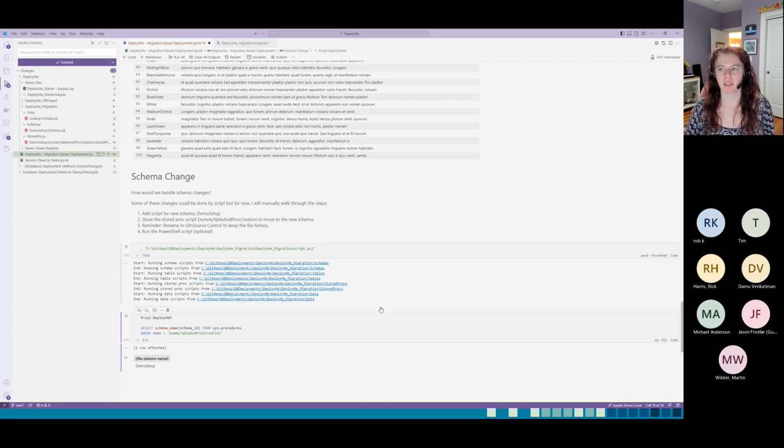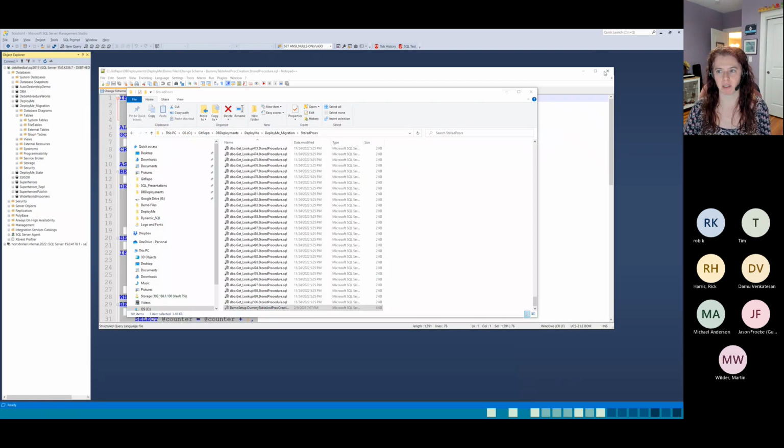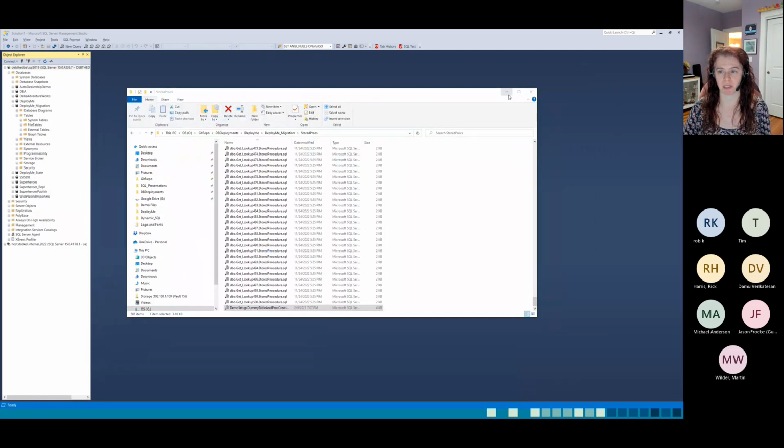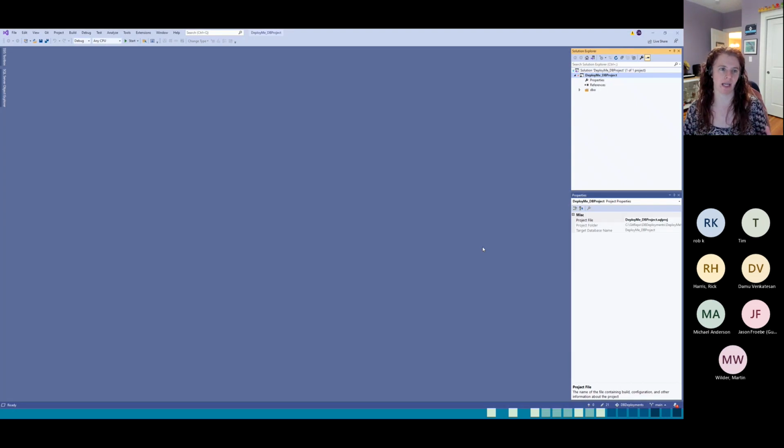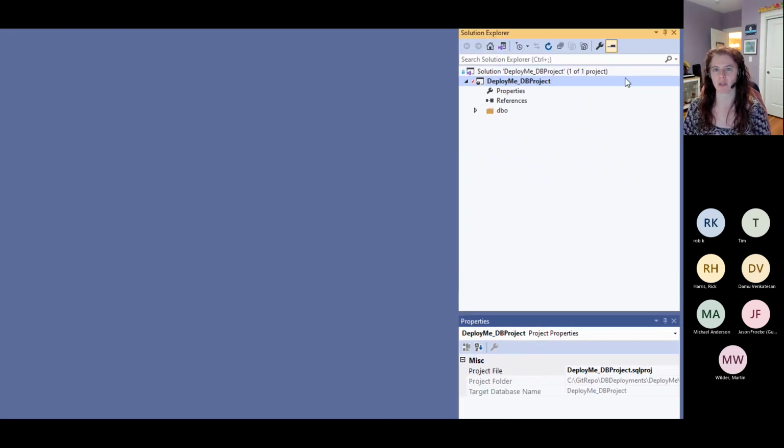All right. So now let's get into the little more complicated side of things. Let's look at state-based deployment. And this, like I said, was new for me, so it's really interesting to think about how that worked. And for this, I took the same database and I created a database project, and I'm going to use Visual Studio to deal with this.